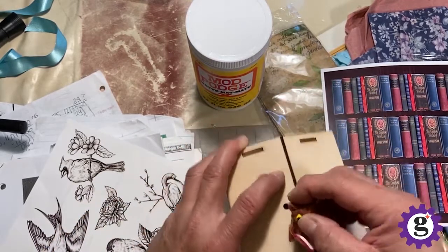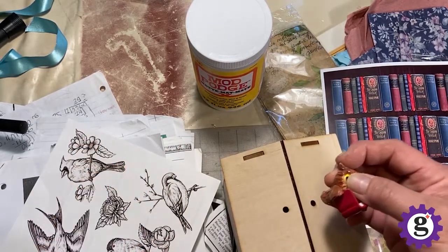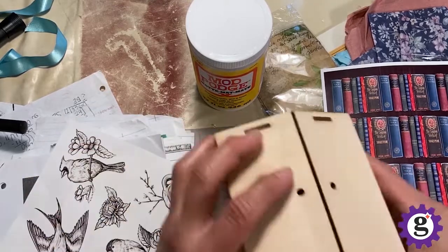So I'm going to go ahead and just create, and with your collage, you know, see what you got around the house and see what you can throw together. Anyway, let's get started.